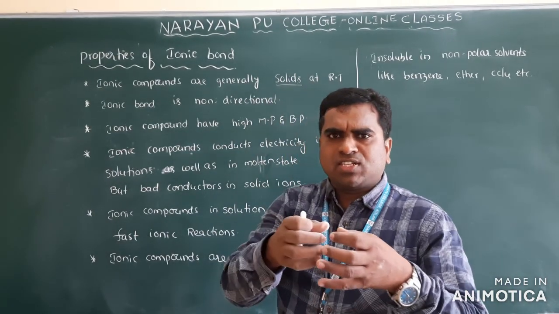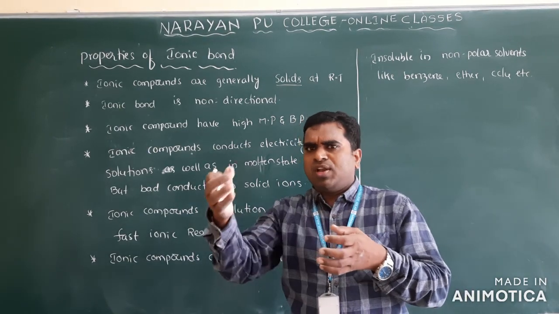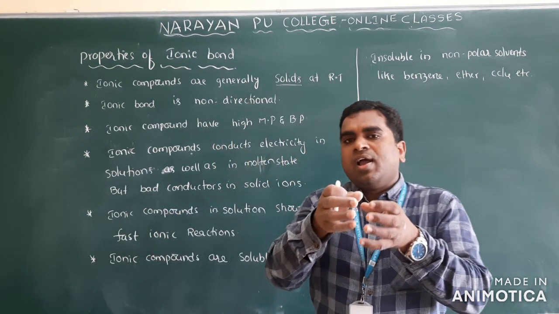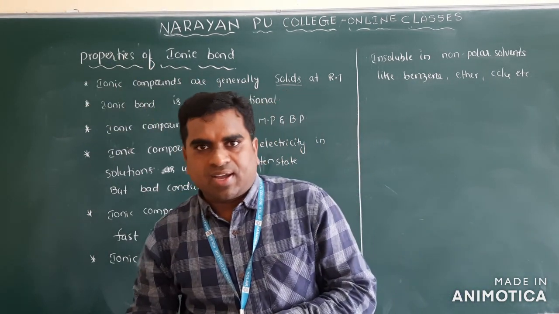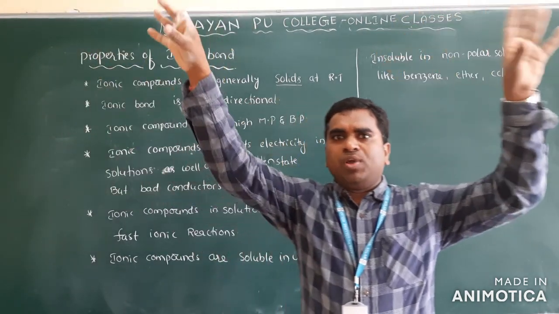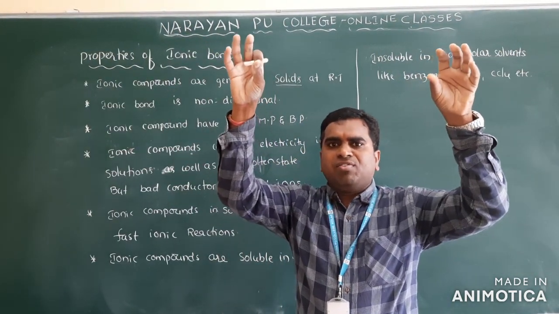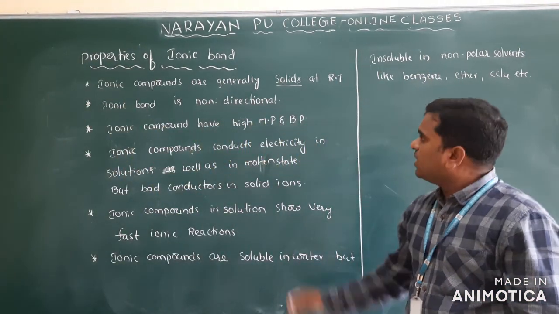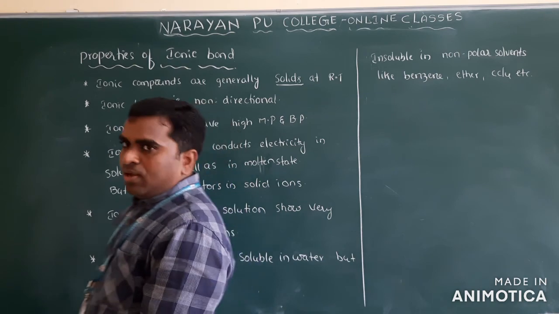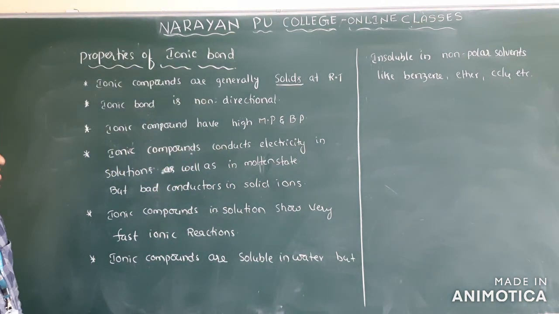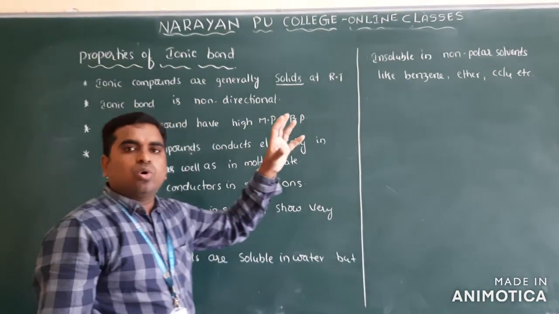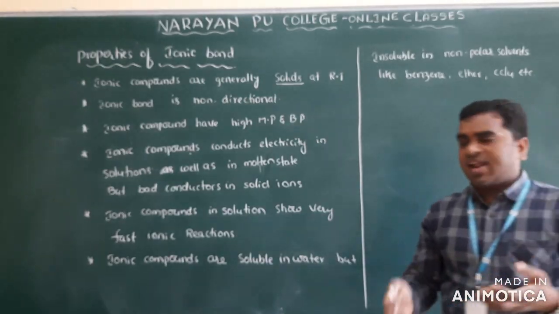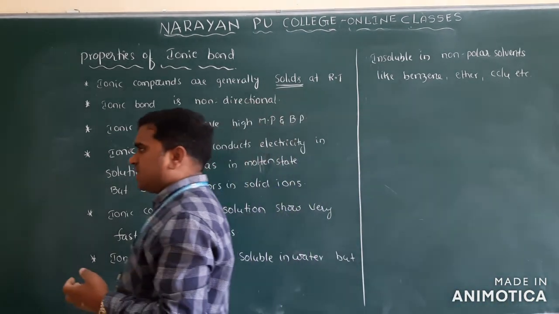In solids, attraction forces are much stronger compared to liquids and gases. Liquids have stronger attraction forces than gases. Gas molecules move here and there, so there are very few or no attraction forces among gas molecules. Clear? That's why solids have stronger attractive forces, and ionic compounds, having very strong electrostatic forces of attraction, are generally in the form of solids.